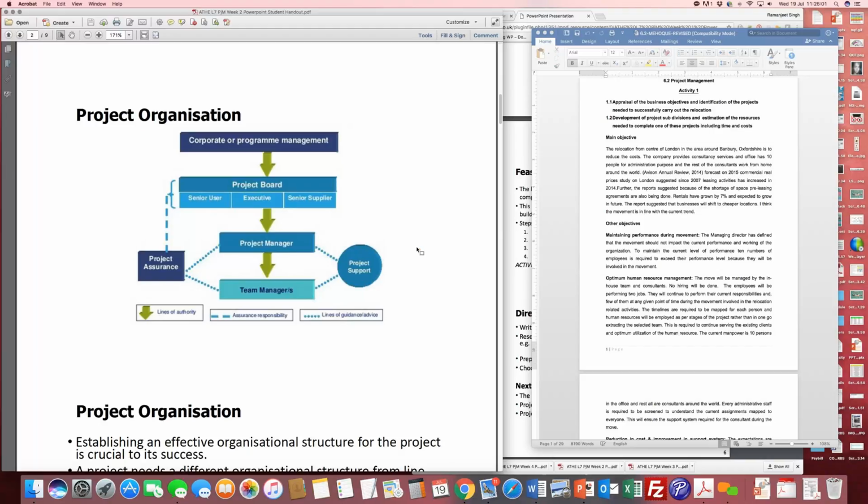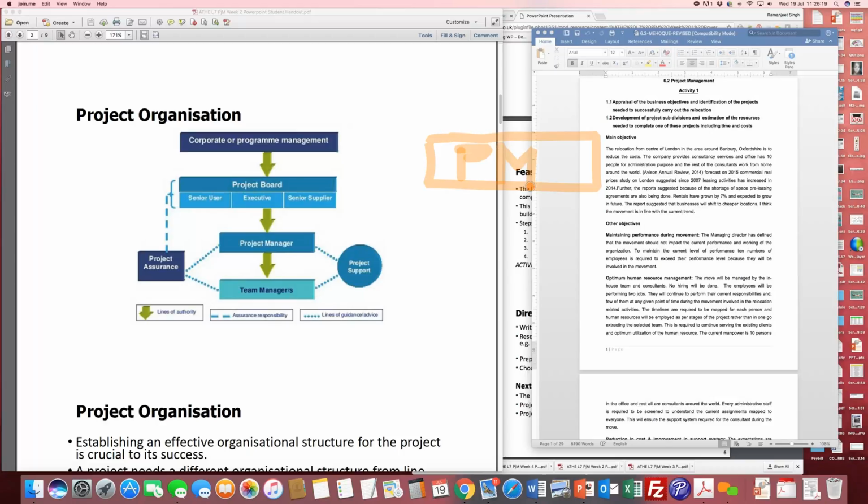Is that okay? So how do we relate this to the case of the office project that we are doing? So here, what I have to look at is primarily the office project. Here, what we are doing is basically drawing up a structure, where I would say the project manager.